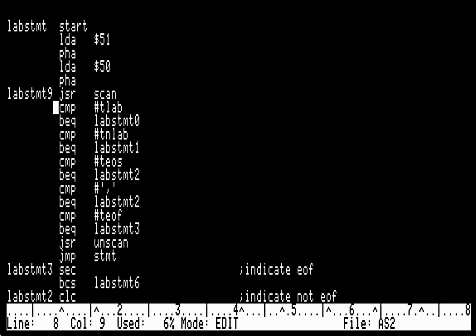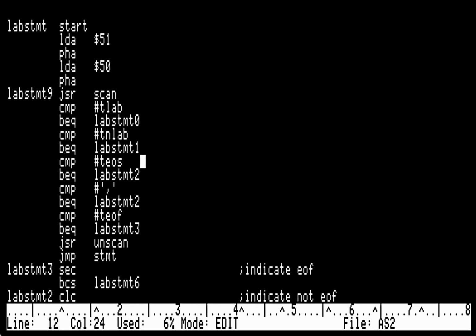It says, okay, did I get a label? If I get a label, then go to lab statement 0. If I got a numeric label, go to lab statement 1. If I got an end of statement, which is actually just a new line, then go to lab statement 2. If I get a comma, which is another way to end a statement, go to lab statement 2. If I get EOF, go to lab statement 3.